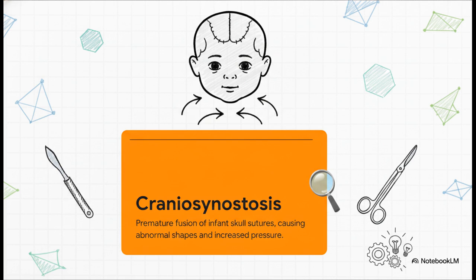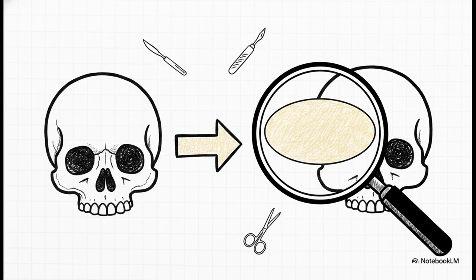To relieve this pressure, a case study followed 25 infants who had to undergo highly complex, corrective cranial surgeries. Now, to treat this, doctors rely on two main surgical interventions: barrel staving and total calvarial remodeling. Both of these require the surgeons to physically reshape the bone of the skull. The ultimate goal is to remodel the infant's head toward a healthy norm.